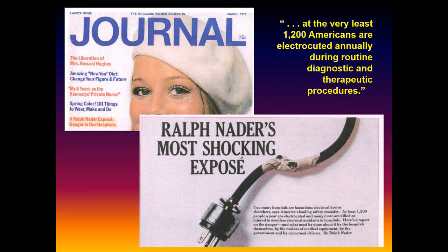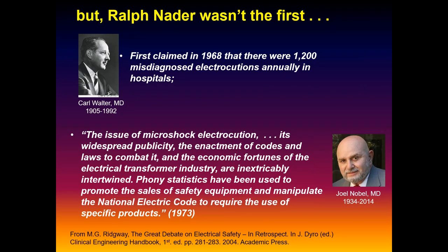1971, a peer-reviewed scientific journal of all things. It got its attention. But if you look into this more deeply, Malcolm Ridgway has a really good, detailed historical treatment of this whole thing in the first clinical engineering handbook. Really great article. He identified first that actually it was a physician we have to blame, the guy who really started it off, Carl Walter in 1968.